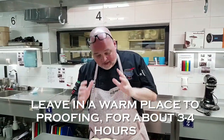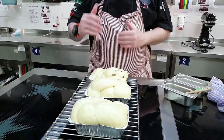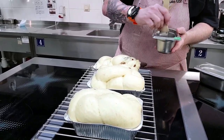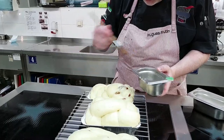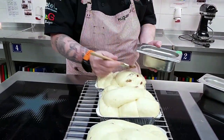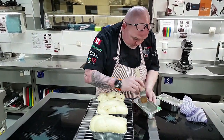So guys, this is after the final proofing. We've made the dough, it proofed in the oven. This half recipe gave me 3 pieces. So what we do now is we're gonna get some egg whites and brush gently, following the strands. This will help because now I'm gonna stick some sugar on top of it, like this.